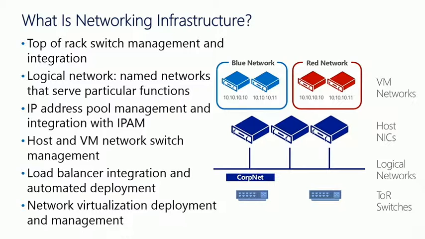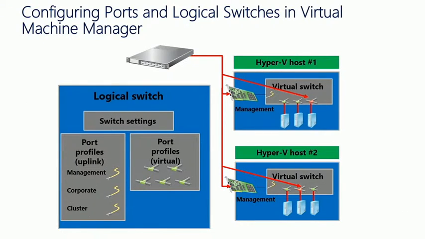So what is our networking infrastructure here? It consists of a few components. We have our basic management systems. We have logical networks, IP address pools, load balancers, network virtualization. We're not going to define all of these yet. We'll do that as we go through our demos. We also have the ability to configure different ports and different switches within VMM.